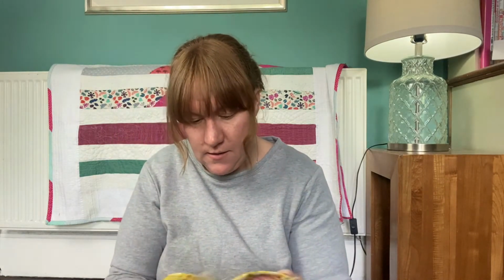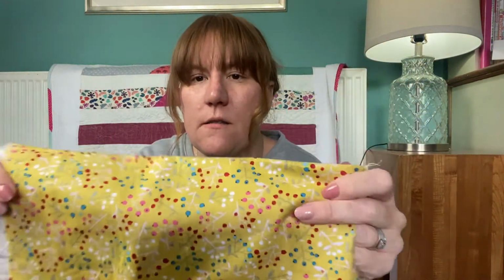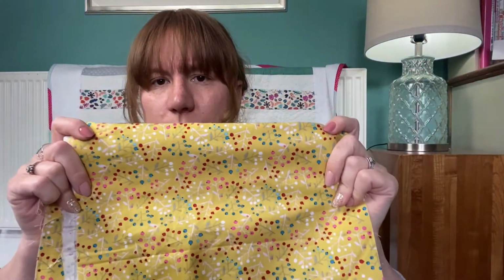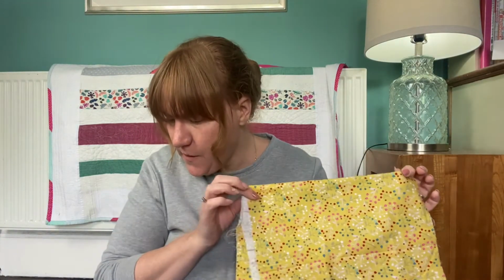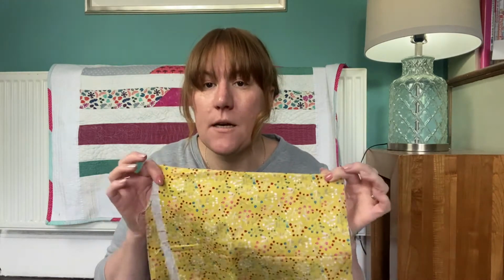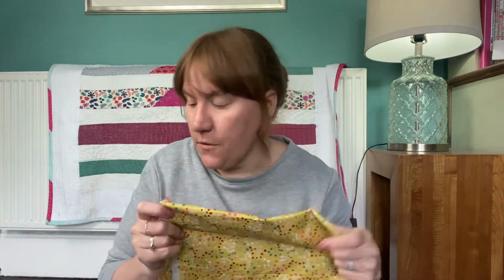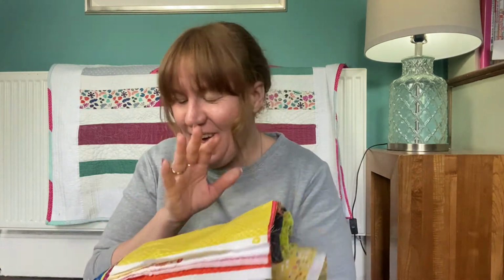And then the last one is Dashwood's Walk into the Woods, is what it's called. It's really pretty. I really like this one. So it's got brights, but it also has a more floral kind of look. And that one was 28 centimeters by 110 centimeters. So that's a little bit bigger than a long quarter. And that's £4. So I haven't added that all up, and this was over a few days. It's just that they all kind of arrived at a similar time in my post box.